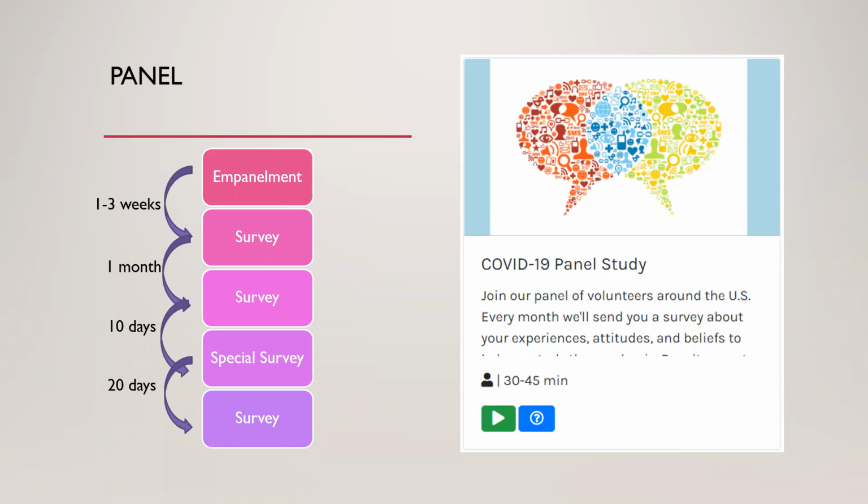So in this case, what sort of makes a panel different from a wave is that with the panel you want to tap into it whenever you have a study that you want to do. They're sort of always available. Whereas with the waves, you are contacting everybody all at once, generally for a single measurement, very often at a uniform time scale. Another advantage of the panel is you don't necessarily always have to interview or collect data from the whole group. So sometimes you can sample subsets of the panel of participants.